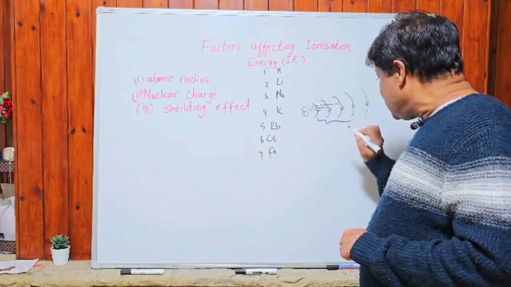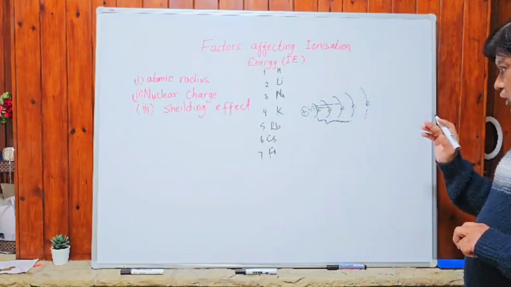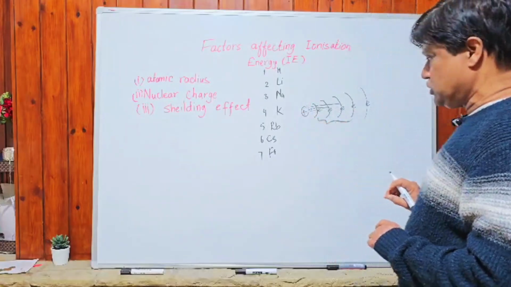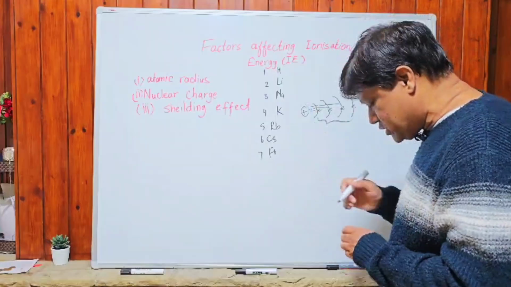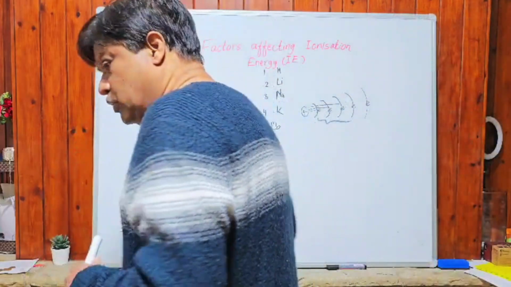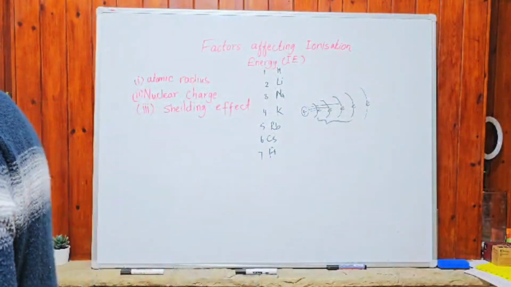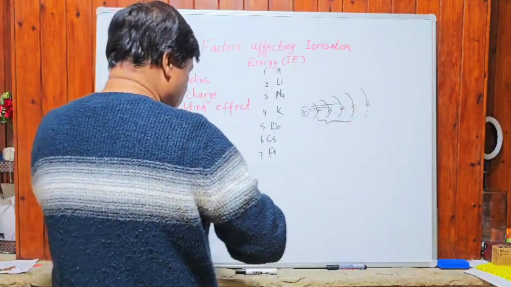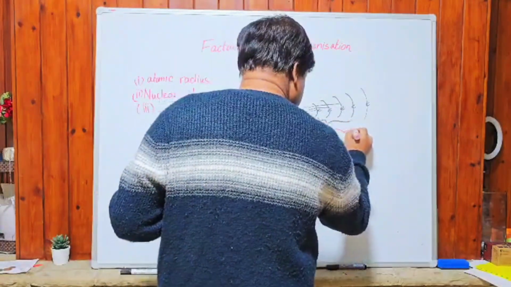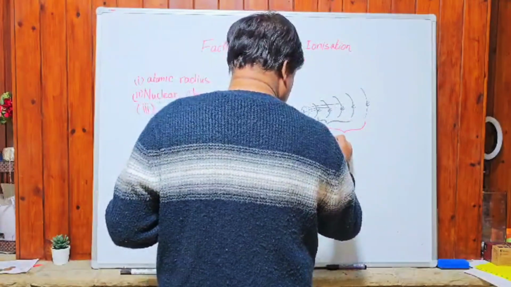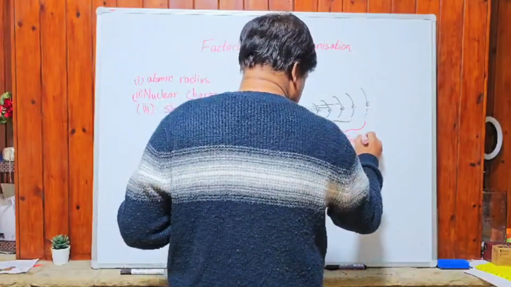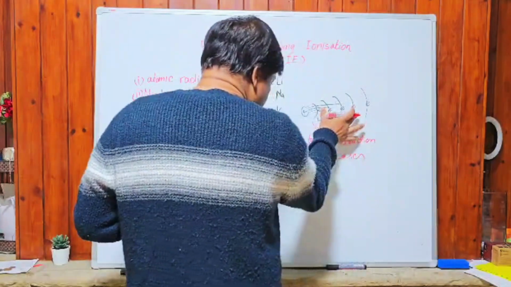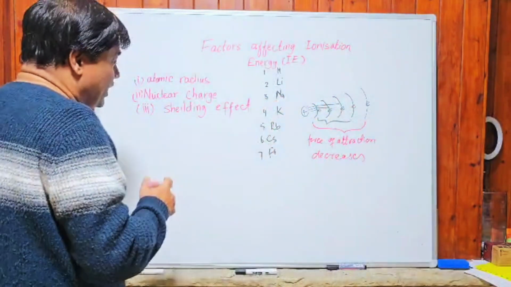These electrons are called intervening electrons. They hinder the effect of nuclear charge, or the force of attraction between the nucleus and the outer shell electron. You have less force of attraction. See, as the electrons go away from the nucleus, the force of attraction decreases, due to the presence of all these intervening electrons.